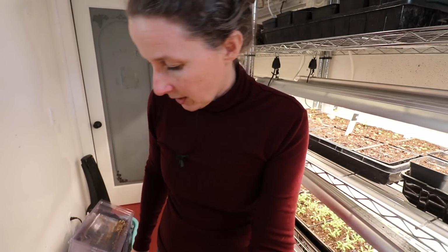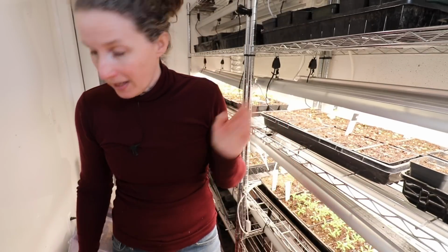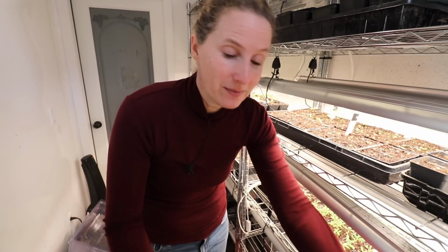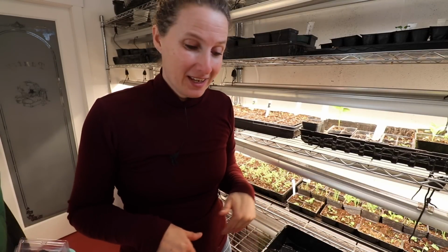I know I can order that piece, I just haven't gotten around to it. So we're gonna go do that. And then we're going to mix up a little bit of soil. All I'm using is my regular potting soil with a lot of water. I'll show you what we're looking for as far as the amount of water to add to it when I come back down. I really don't have a ton of workspace here in my grow room.